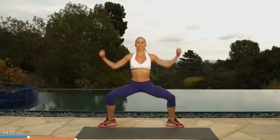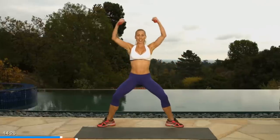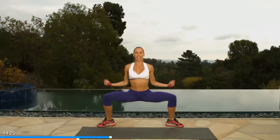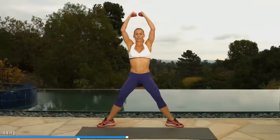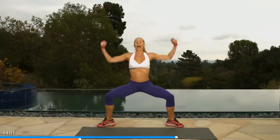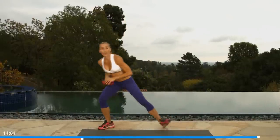Shoulders down, O overhead. Down and up. Make sure your shoulders stay away from your ears even when you lift your arms overhead. Take your time, pretend like you're sliding down a wall. Press up. Inhale and exhale. Two more. Pull. One more. And up. Excellent job. Put those weights down.